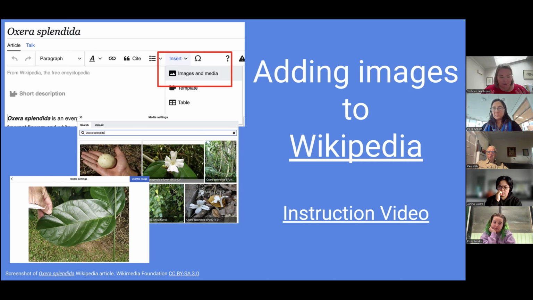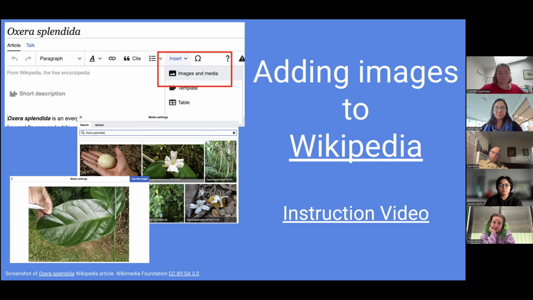Now, this is a particularly helpful method if you've already just uploaded that image into Wikimedia Commons, because the tool automatically brings up the last images that you yourself have added to Wikimedia Commons. If you want to add any other image, you'll likely have to search for it in Wikimedia Commons and then use the file name to edit with this method.